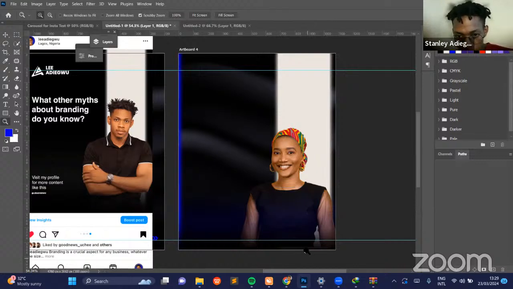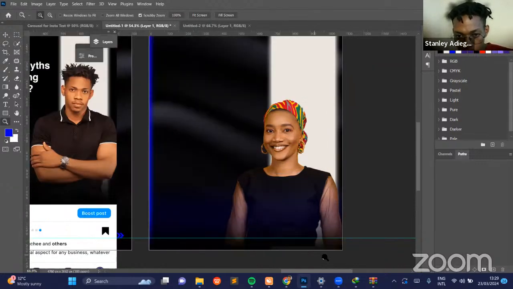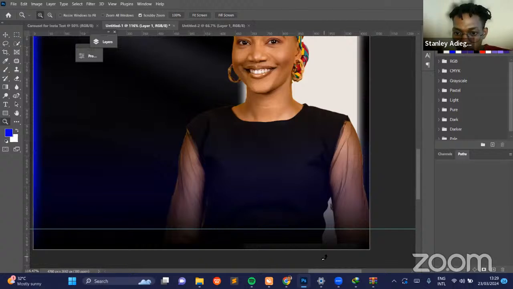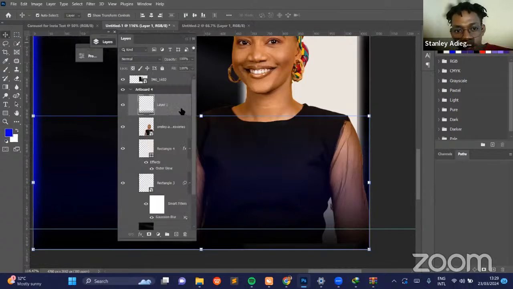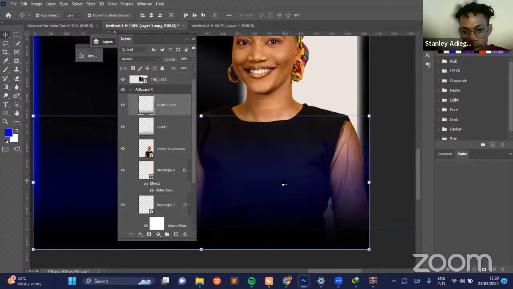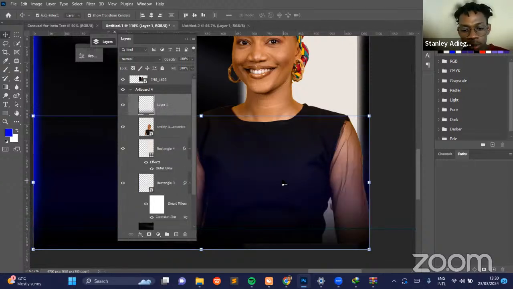And just because I want it to be a little bit more covered up, you come back to your layers here, and then you just duplicate this layer, just so that this gradient on the lady is doubled up. So just press Ctrl J to copy that layer.